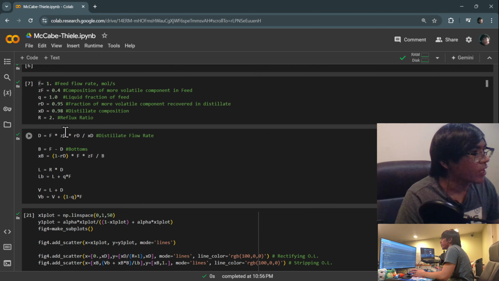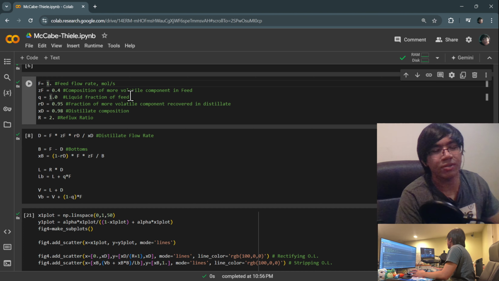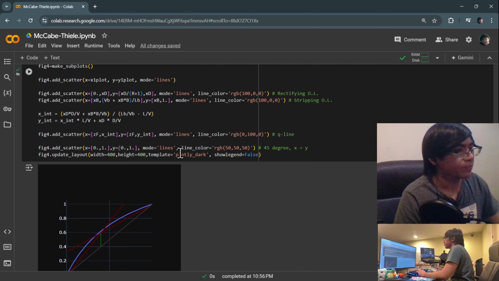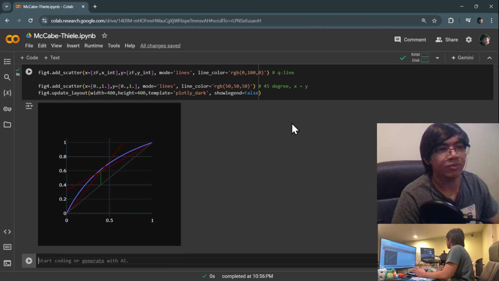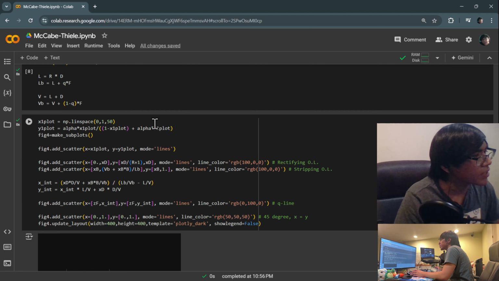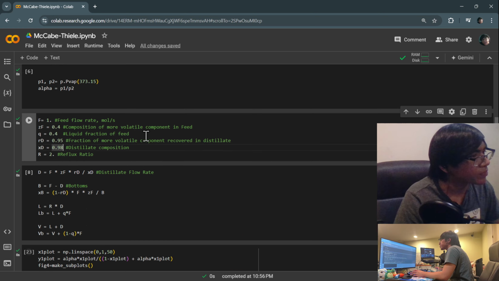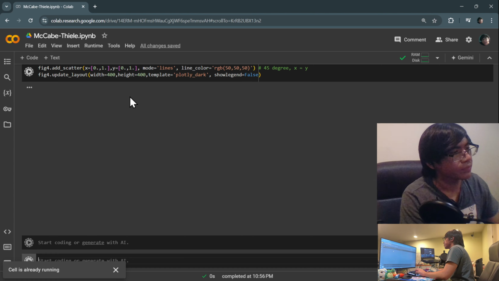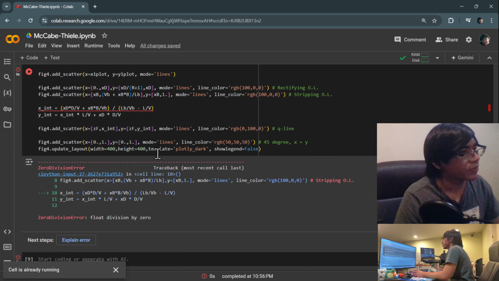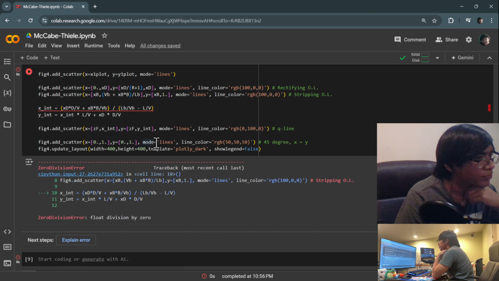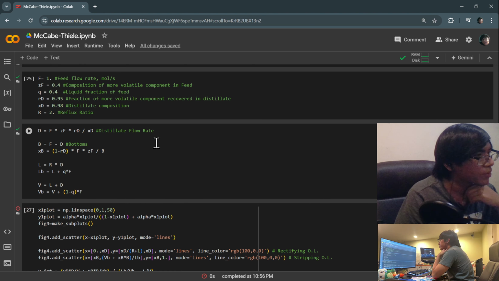So what? Well, the importance is that now we have all these equations defined. If we change our Q, our lines will change with them, so we don't have to redo that again. They should change with them, maybe. I did something wrong again. Did I run everything? Oh, here we go. Divide by 0. What is a 0? dB is somehow 0.